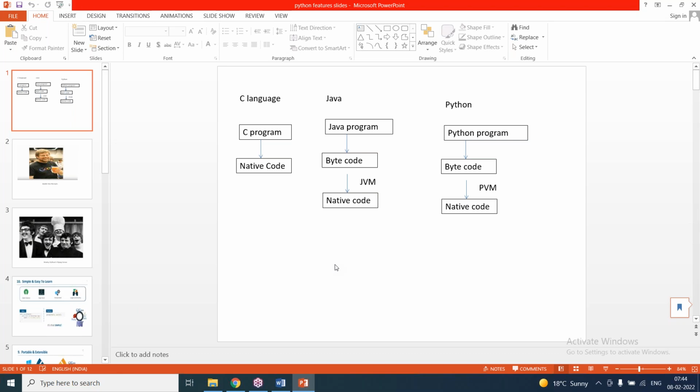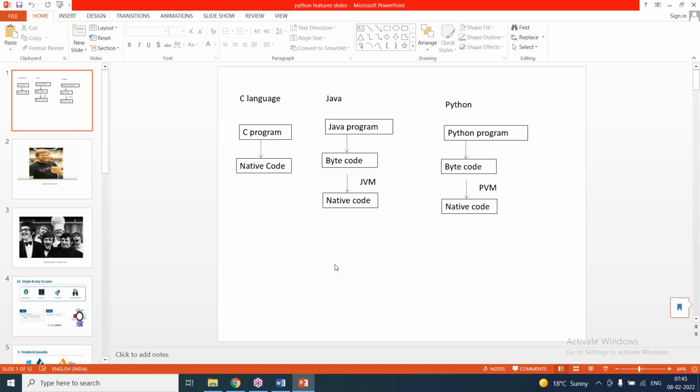Okay. Now coming to the C language. If I write a program in C language and when I execute the program, when I use Control F9 in C language, it will compile and it will execute. So when I use Control F9, that program is converted to machine code and then we'll get the result. So in C language directly, high-level language is converted to low-level language and it is giving the result, high level to low level. C program is converted to machine code or binary code or native code and then it gives the result.